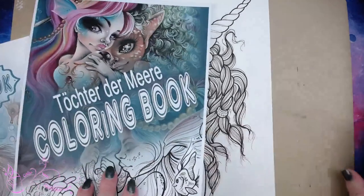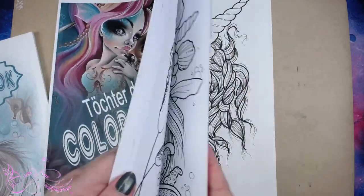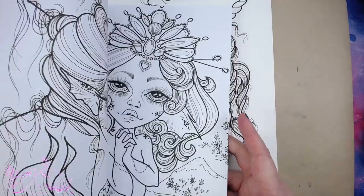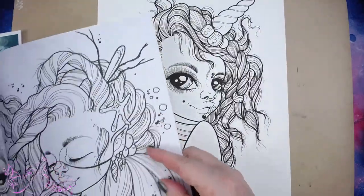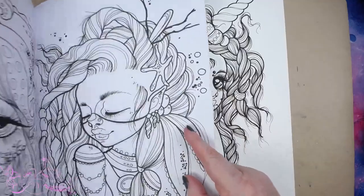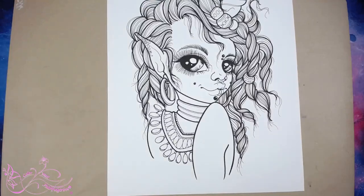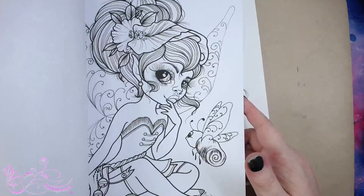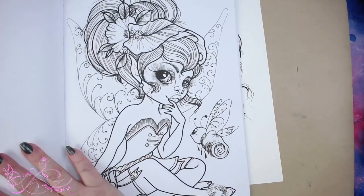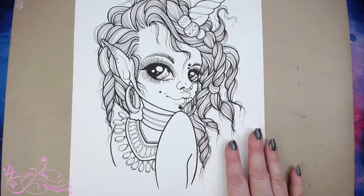So these ones here, let me just move my things out the way. These ones were printed on two sides, and I would prefer them on single sides. So I purchased a couple of packs on that one, and also a few of this one as well, because I prefer it. And that's the one I did with the Caran markers, and it's double-sided. So the newest one that she brought out, which was the fairy tale one, this is all single-sided, but I still copied this one onto my own watercolour paper so I could do that on my own paper anyway. Let's have a look at this book, shall we?